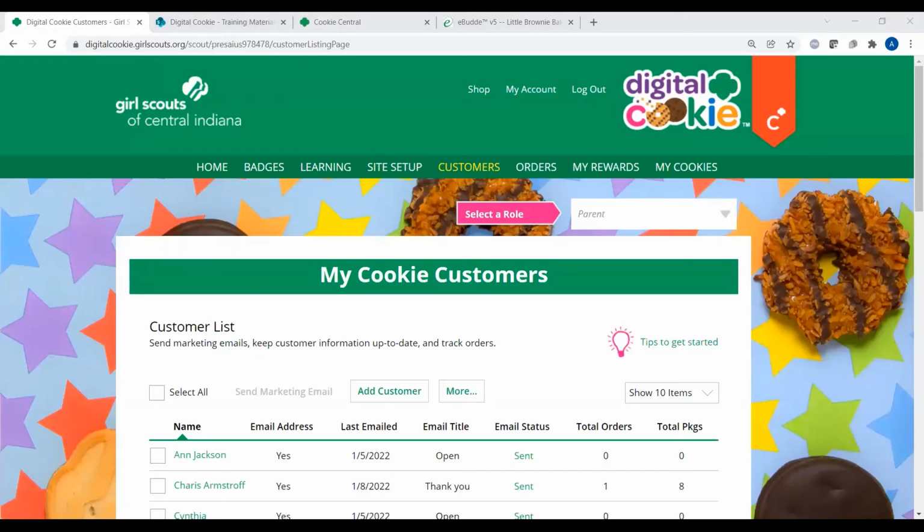There's a question from Ben. So should I have my parents enter paper order cards under My Cookies and Digital Cookie before I submit a starting inventory order on Friday? Megan, that's up to you. So for this year, with My Cookies, you still have to go and pull that report. Like for our cookie manager, we're just texting it to him. He was like, I don't need to, just text me your order before 5 p.m. on Friday and I'll key it in. Because for this year, this is not reading into eBuddy.